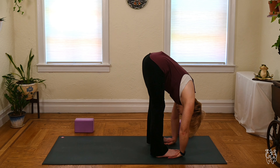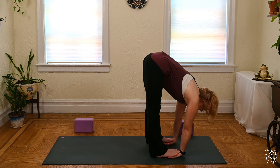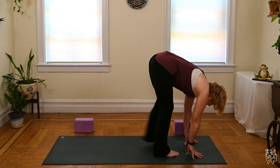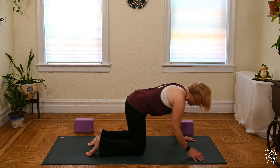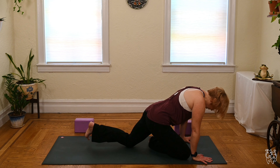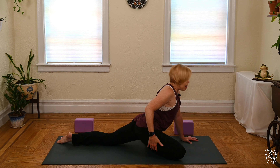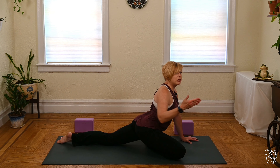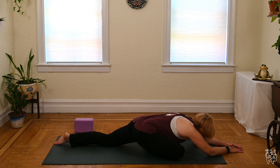As we release out, lift the chest, let go of your hands. Step back into plank. From your plank pose, come onto your hands and knees. Let's go right into pigeon pose — bring the right knee through so your right knee is closer to the right wrist, left leg back. Sit tall. Modifying on the back for the reverse figure four if you choose. Option to put a prop under the right hip or thigh if there's a lot of space here, just to make sure you're staying centered. When you're good to go, slide the arms out, lower your head down. Let's hold here for about three deep breaths.